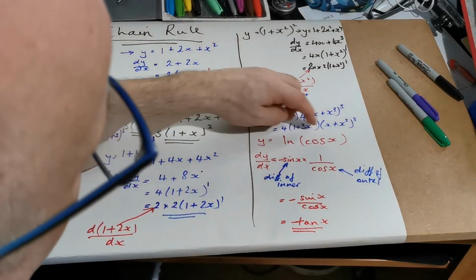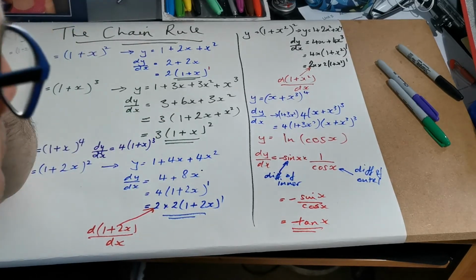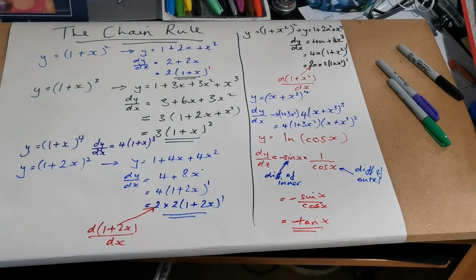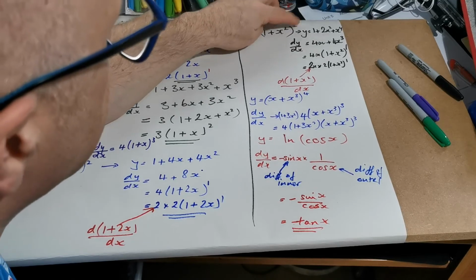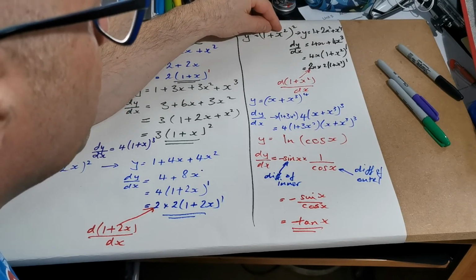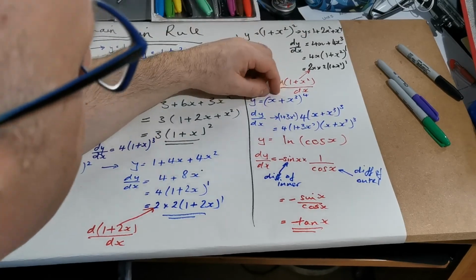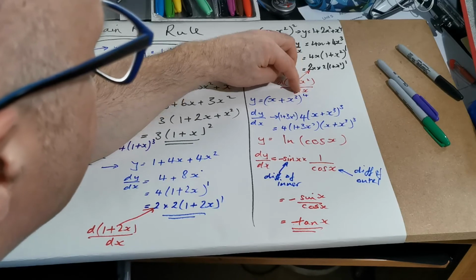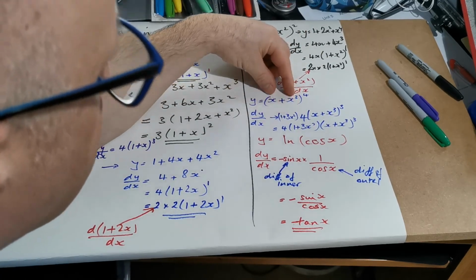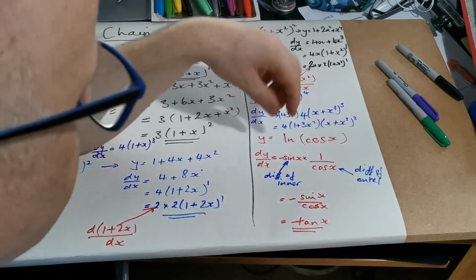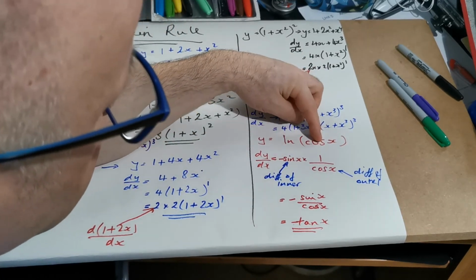So you differentiate ln, you get 1 over what's in here, but because it's a function of a function, you have to multiply by the differential of the inner function. Okay, so just to summarise, here you differentiate the bracket as a whole to make that 2, bracket to the 1, but then you multiply by the differential of the inside of the bracket, so multiply by 2x, and that's why that comes about. Here you differentiate the bracket as a whole, so bring the 4 down and reduce the power by 1, which is what you've got there, and then you multiply by the differential of the inside of the bracket, which is what's there. And here, if we differentiate ln, we get 1 over, which is what is here, but you must multiply by the differential of what's inside the bracket, which is there.